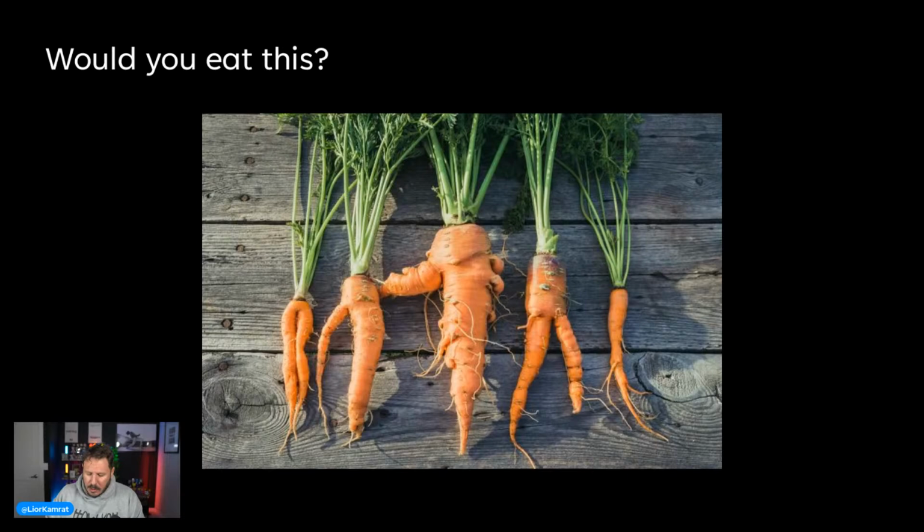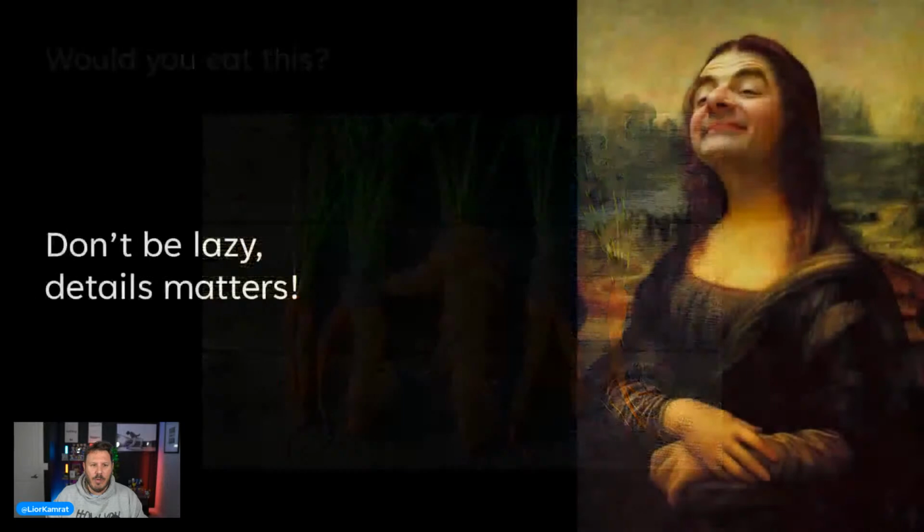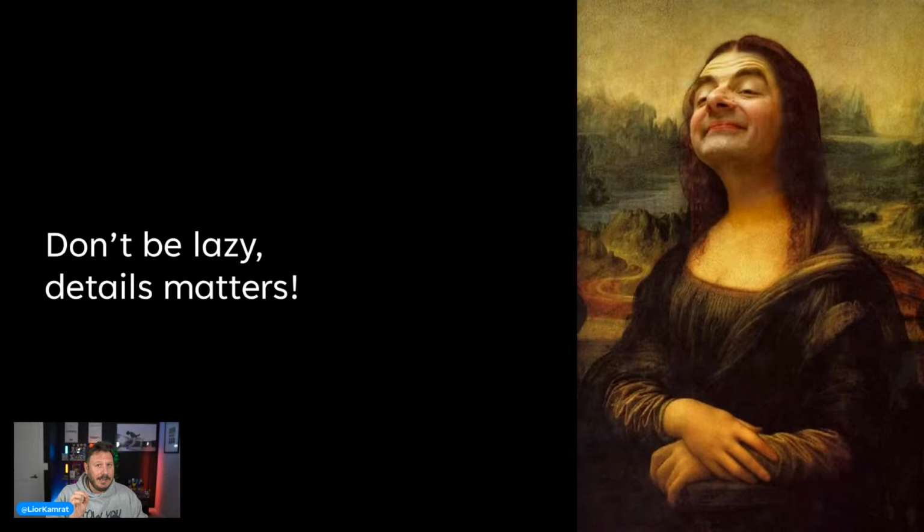Okay, so enough with the overview, let's move into the practical. That's the first rule of thumb that you need to remember. Don't be lazy, details matter. You can't just create a diagram and say, yeah, here's an architecture diagram. When you're creating an architecture diagram, you really need to think about how it looks end to end. What is it that I'm seeing here? The details are the things that assemble those diagrams to the point that it's pleasing to the eye and will get you engaged with whoever you are talking to.